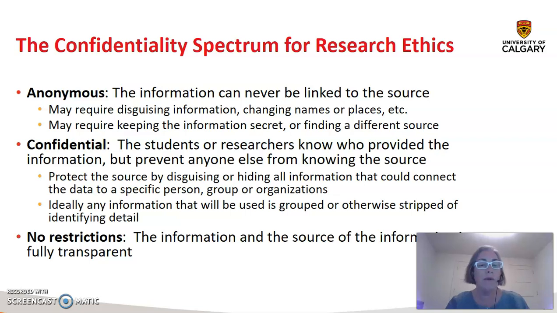The most common level of confidentiality in business research, especially for our coursework, is no restrictions. That is basically that the information and the source of the information are fully transparent. Most of the people we talk to, especially when we're speaking to leadership or to entrepreneurs, have no problem with us sharing the information that they provide and using their name.